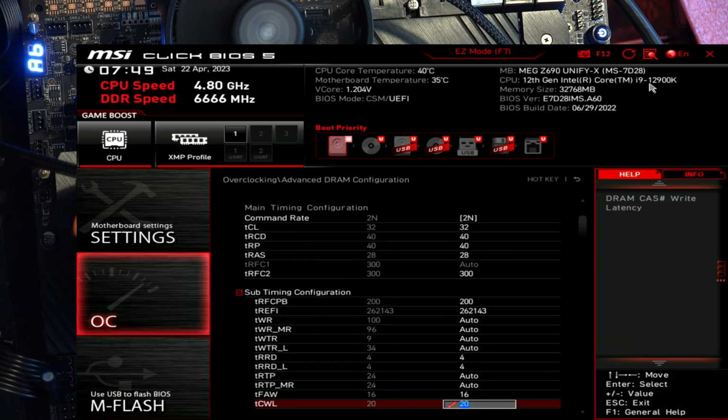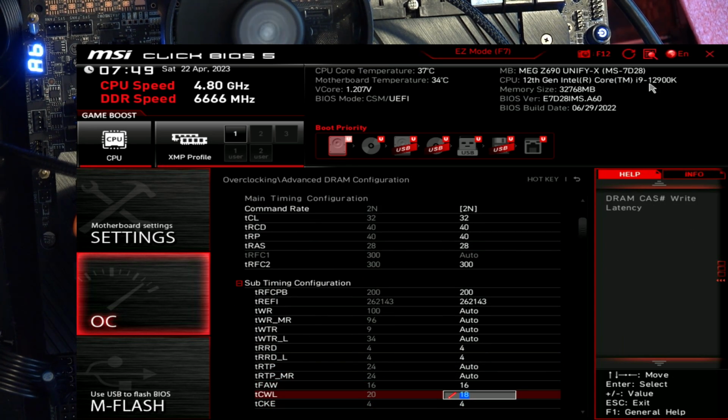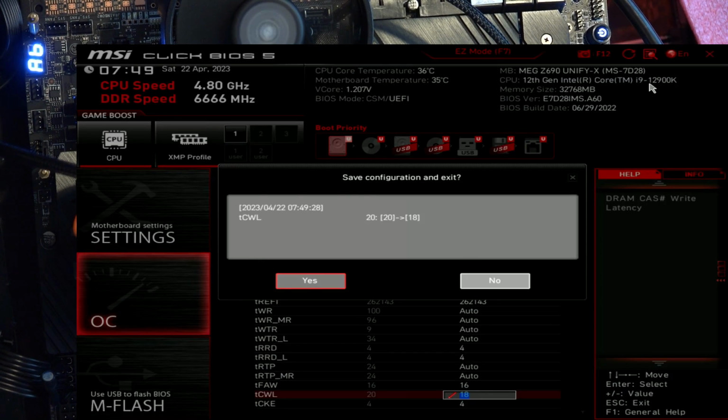Well, 18 then? Now, practically speaking, if I was tuning this for daily, I would probably give up on some of the timings to get 6800 to work, rather than dropping down to 6666.